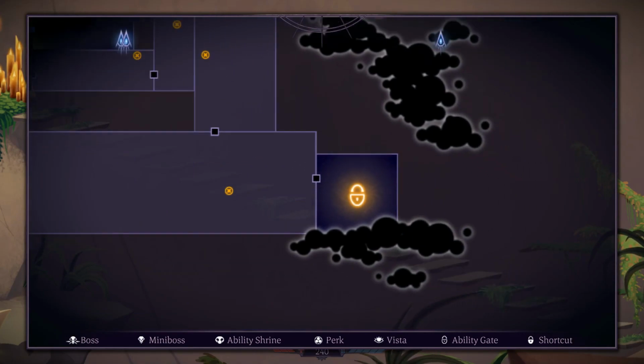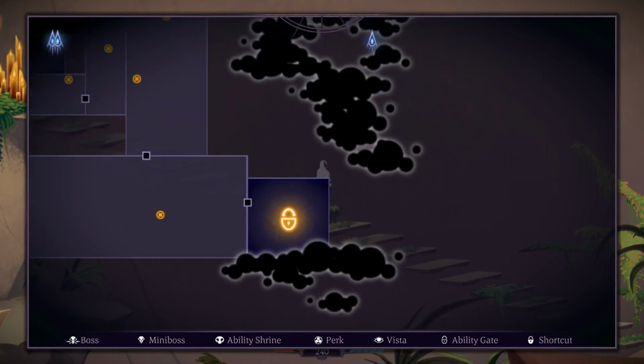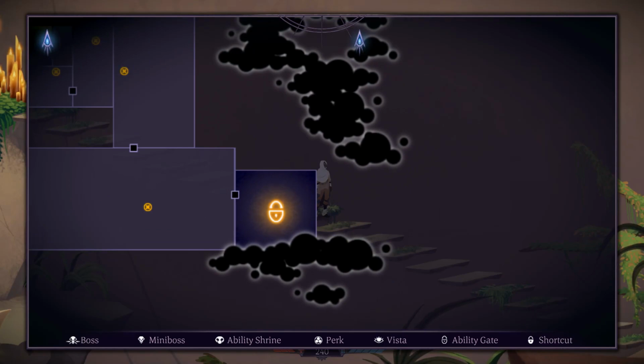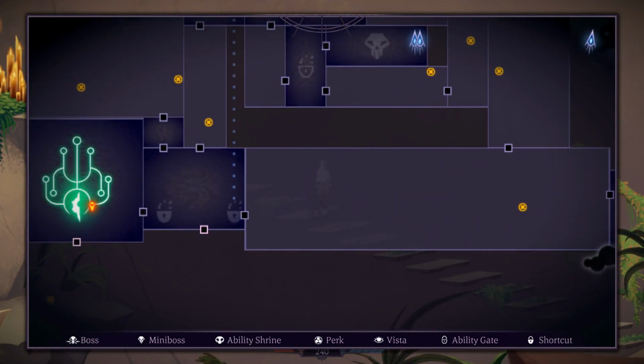So we have this locked area over here. I'm pretty sure that the lock icons, ability gates, are supposed to glow when I can actually access them. If I recall, when I went over here before, there was one of those grapple points, but otherwise there didn't seem to be anything I could do there. Maybe I just need to grapple from it and then go over to the right side, and there'll be something there, but the fact that it's not glowing suggests that maybe I can't do anything there just yet.